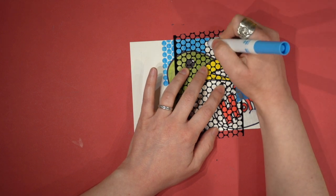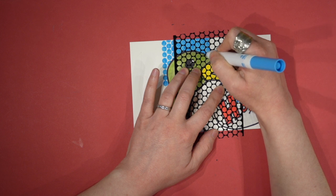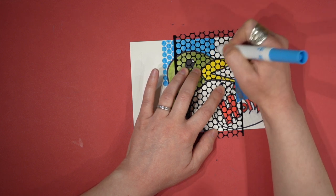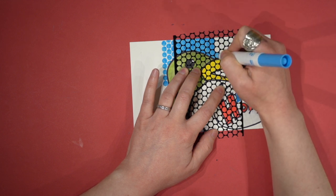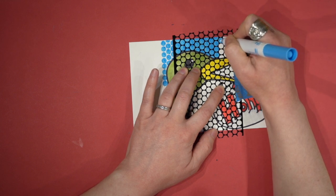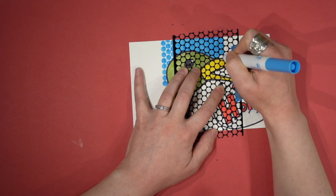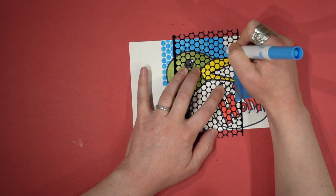You want to use the dotter in one go, because you don't want to accidentally flip your dotter over and get all this ink onto your drawing, because you won't be able to control where it goes. So focus on this, move it around, get it done, and you will have a very beautiful and very clean drawing dot job when you are done.